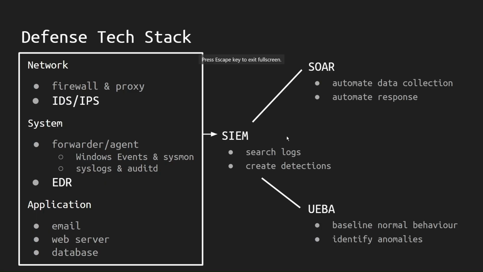So a little bit of a review on where we get data from. 3 places. We have the network side of things, the system side of things, and the application side of things, right? And then from these different sources, those get fed into our SIEM, which is kind of like our log aggregation and security tool. And that's where, in most cases, we would get our alerts that our analysts would take a look at and respond to, right?